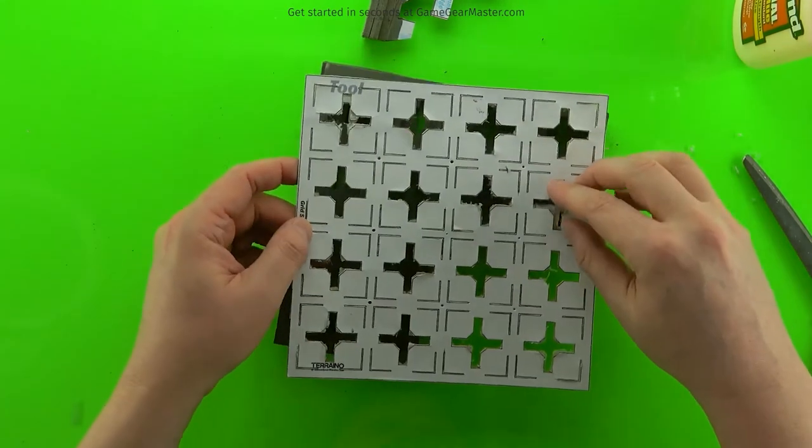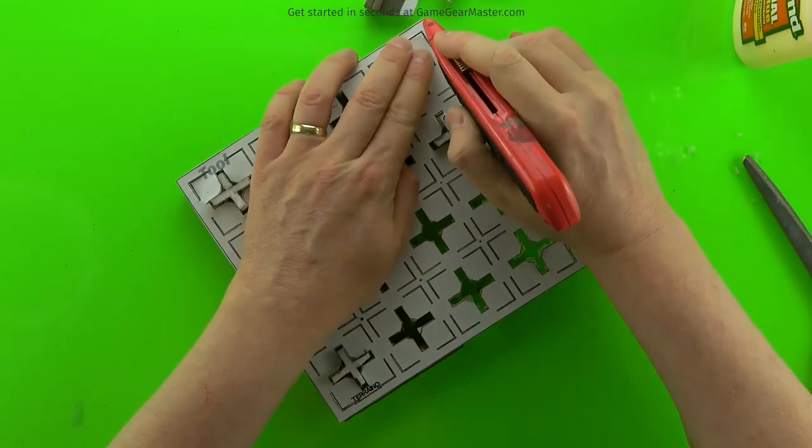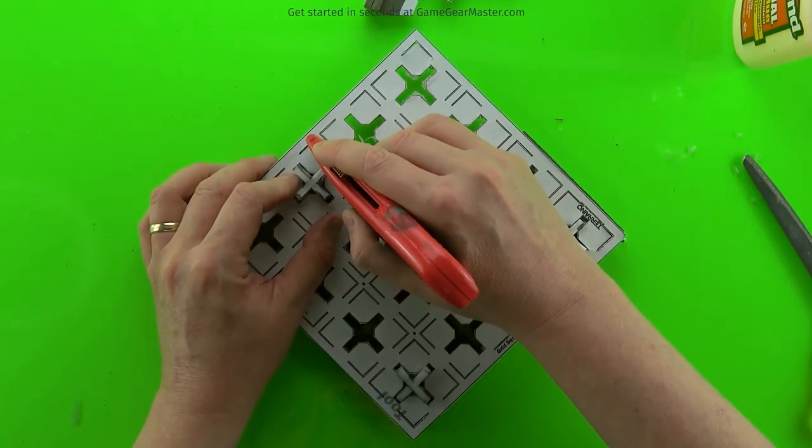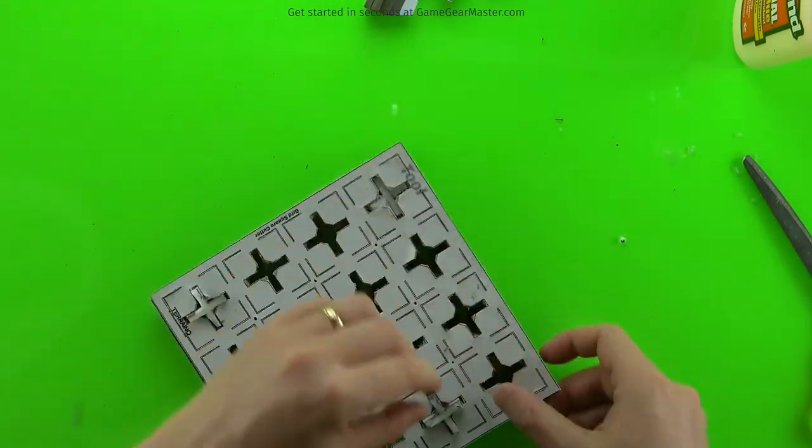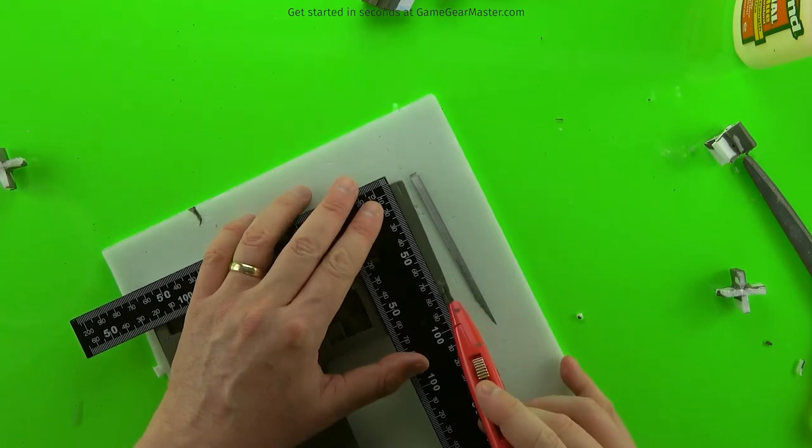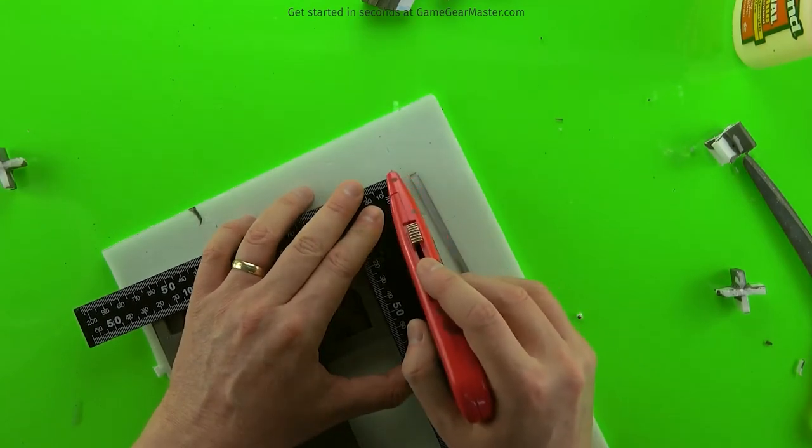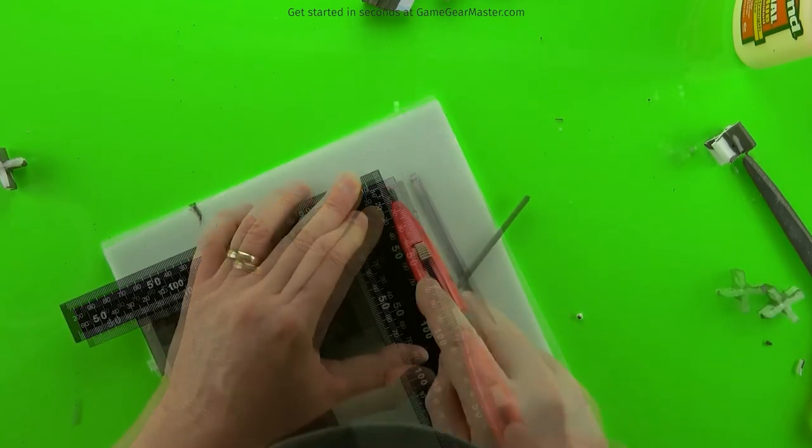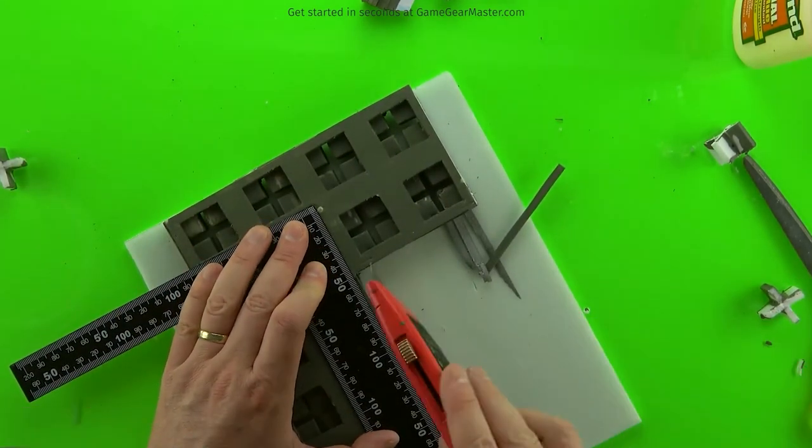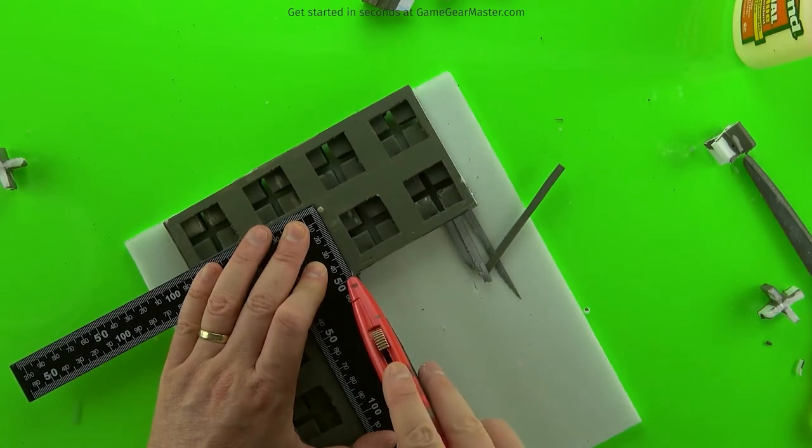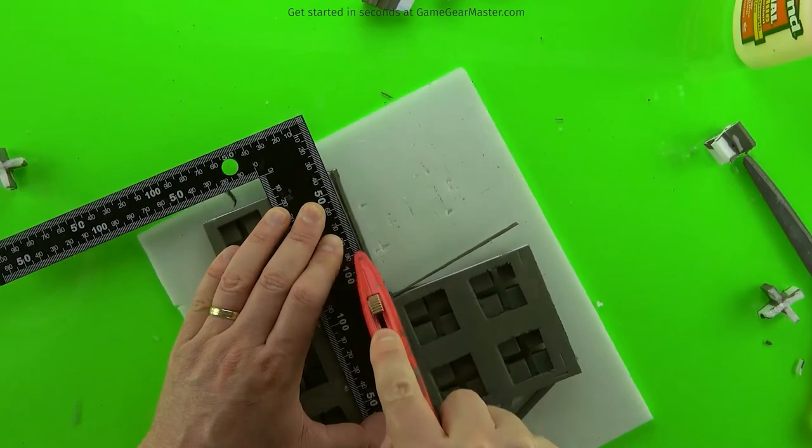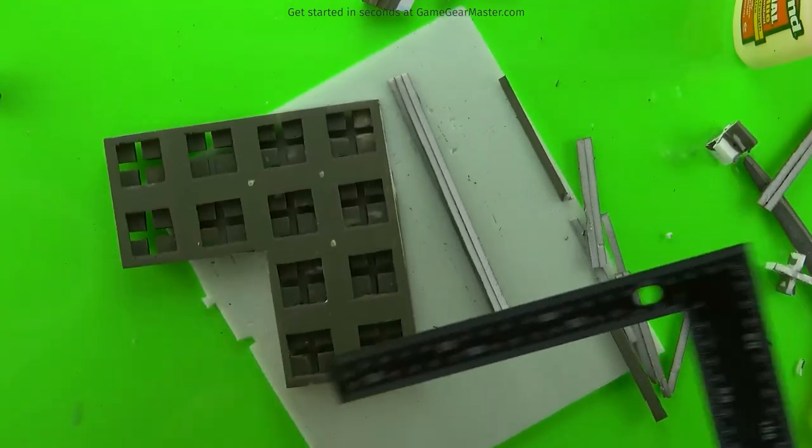And once the tops and bottoms are glued to each other, it's time to trim off the edge to finalize the grid base. And we're going to use our grid tool again here and the scoring slits to mark the edge. And just take it off. Take out the cross connectors and then trim off the edge. Now you're going to do multiple shallow cuts with a nice sharp utility knife. So once these are trimmed to size, you're not going to want to paint the edges because you'll glue them shut. You will glue the top component to the bottom component and you won't be able to insert grid borders and connectors. So leave the edges unpainted. Don't worry, you won't see them when they're assembled. There you go. One finished grid base.